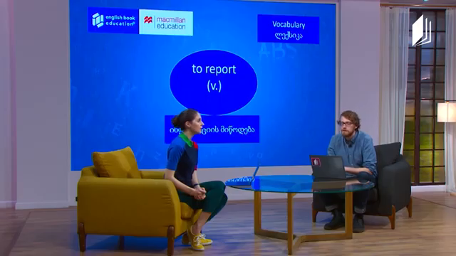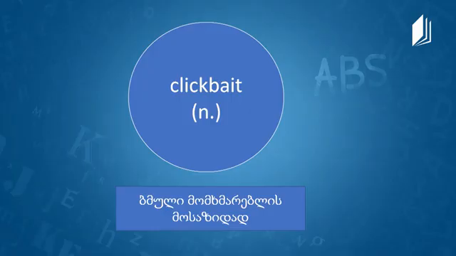And next we have clickbait, which is a noun, and clickbait is something like a pop-up that comes up and makes you want to click something, or a very popular news article that has a very interesting title that makes you want to go to it. Clickbait is a noun, and in Georgian it means ბმული მომხმარებლის მოსაზიდად.